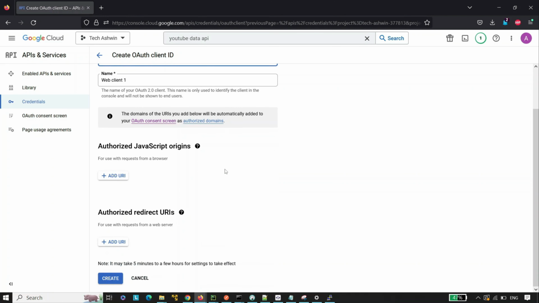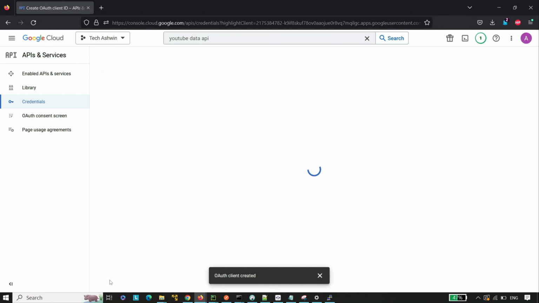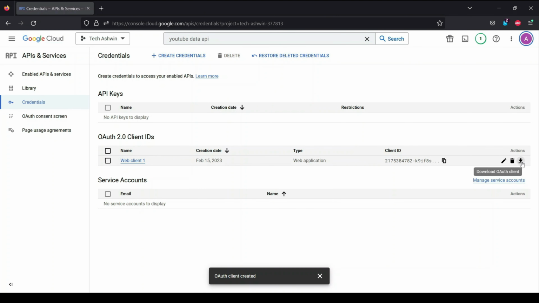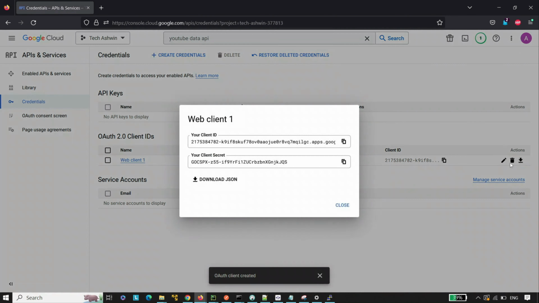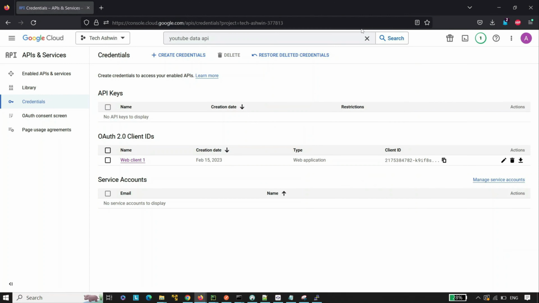Everything looks fine. Let's click on create. Okay, now you can see we have created the client ID here. So click on the download button. Now click on the download JSON button and close it.